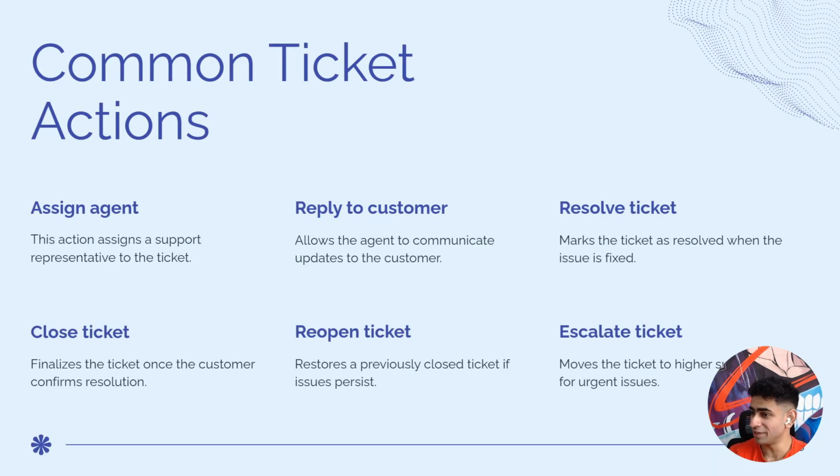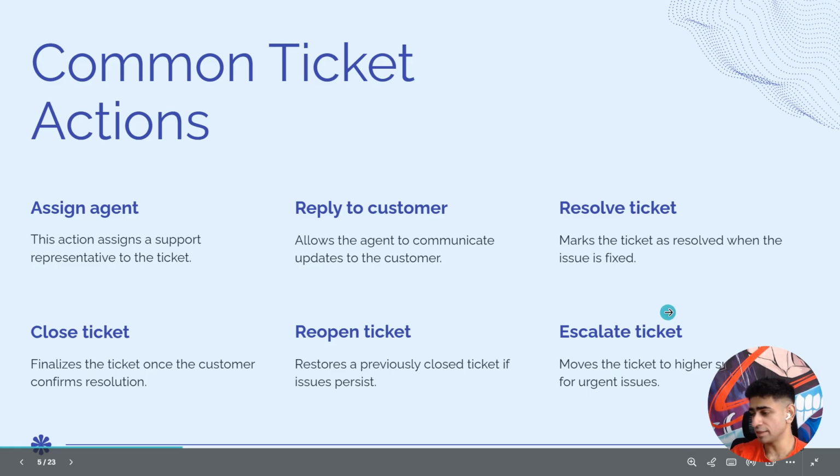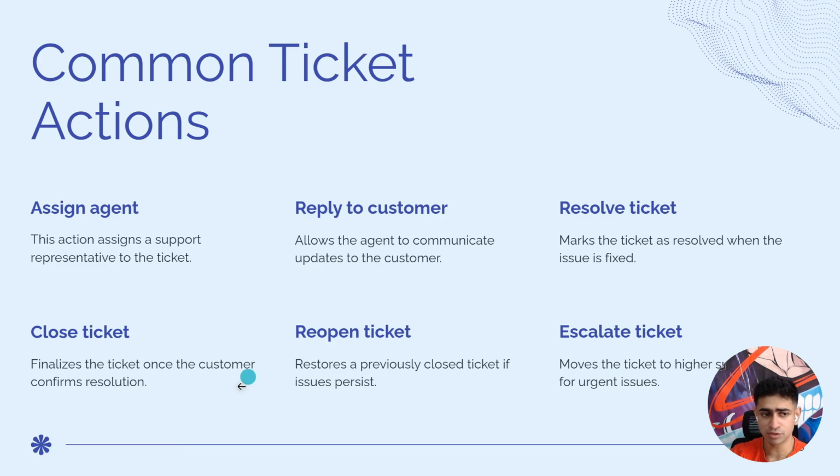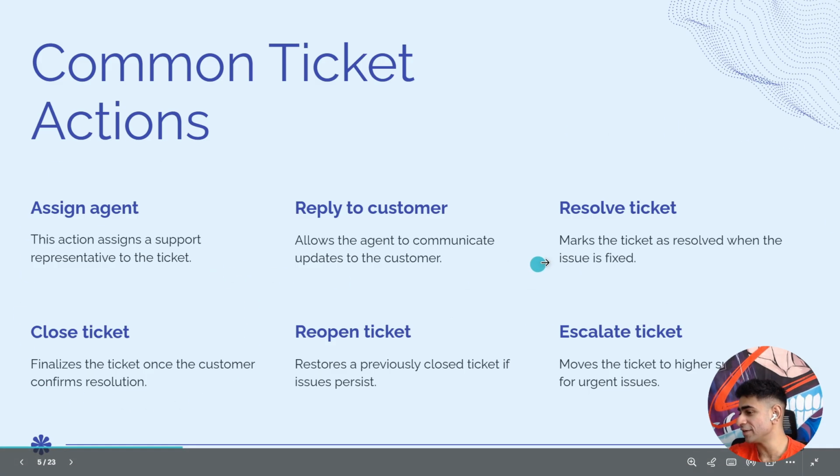So we have to implement this today. What are some common actions that can be added to the tickets? We can assign an agent. What should happen when we assign an agent? It should automatically go from new to active or in progress. However, if it's already in progress, it should just change the assignee, or if it's already resolved or closed, then we should not be able to assign to an agent. We should be able to reply to the customer. We should be able to resolve the ticket, close the ticket, reopen, escalate, and so on. For simplicity, we are just going to implement these four actions. You can anyways extend it.